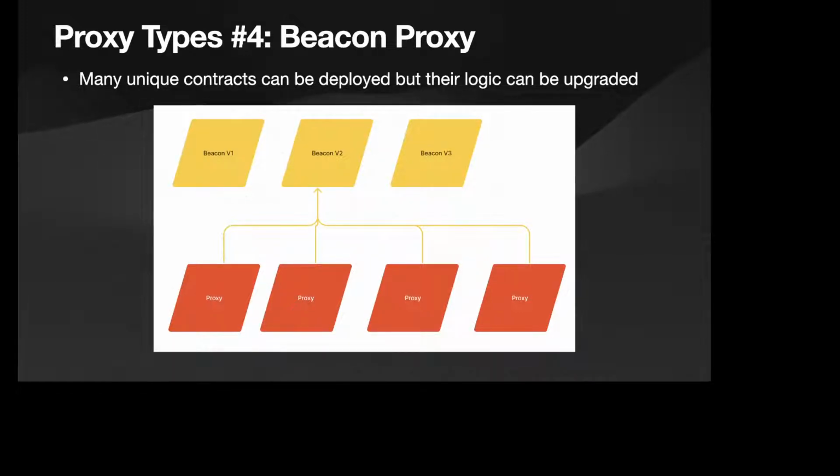So it's like a separation of concerns between proxies, but the way those proxies behave is determined by a central authority, right? You could say your iPhone is kind of like a beacon pattern that Apple's going to force. You buy your iPhone, but you're going to stay up to date even though your iPhone belongs in your hand, right? It's your device, and you can have a similar pattern with these smart contracts here.